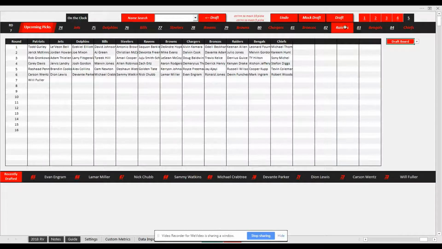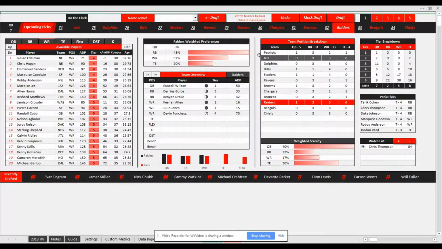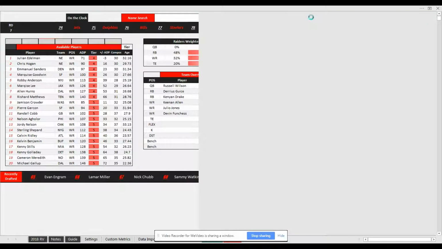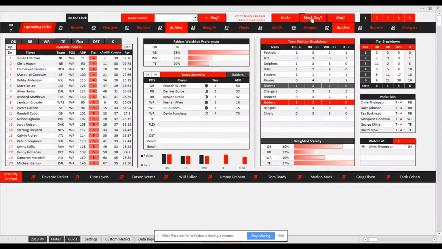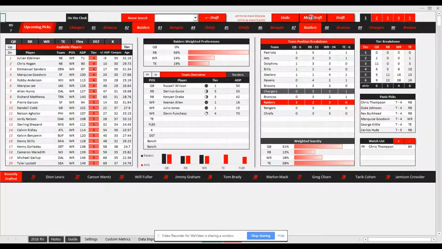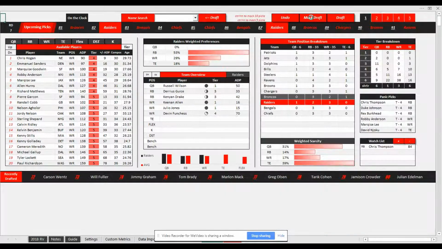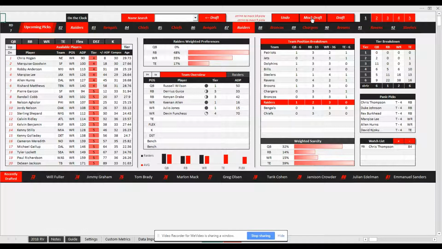Let's go ahead and make another selection. So let's say that we are going to be on the clock in about 9 picks. Hopefully I did my math correctly there. So we do Control N, we go through 5. This is all occurring in real time. Takes about 1.5 seconds, depending on the speed of your computer, for each pick. Sometimes it's a little bit quicker. We're on the clock again.